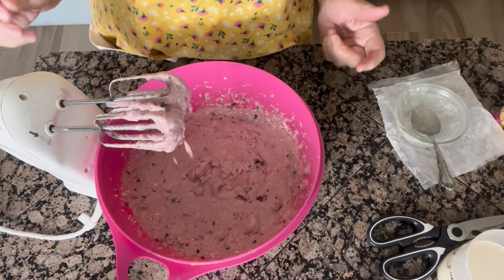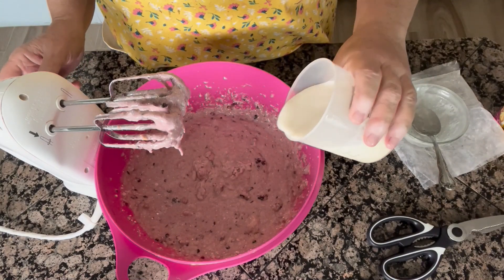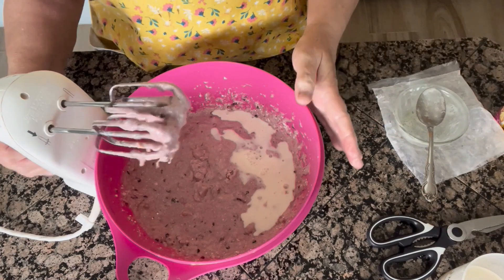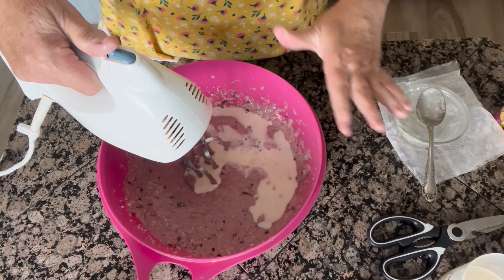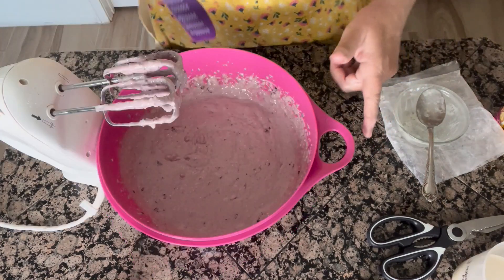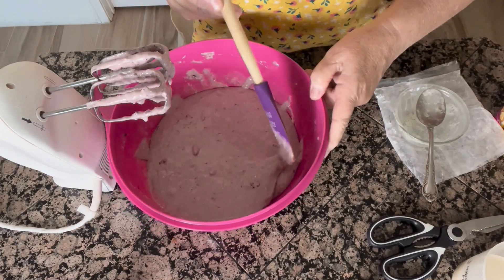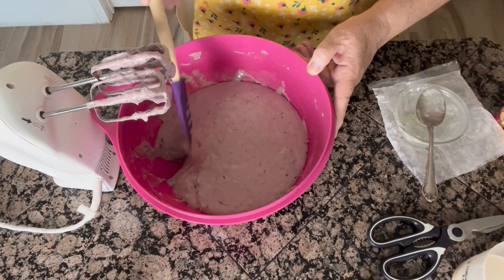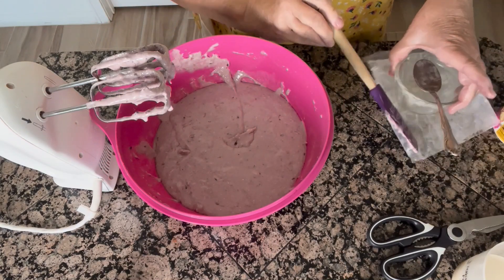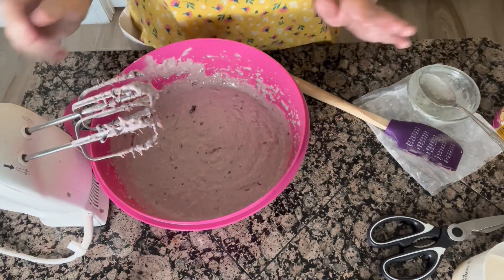This is going to be such a fun cake for the grandkids. The recipe calls for a cup of milk, but I'm going to add a little bit at a time because some of that fruit did make some liquid, and we just don't want it too liquidy. I'll mix this for about two minutes. This is a great way to get extra fruit into your mixes — whether you're making cake, ice cream, or anything else. The main thing to realize is that it's usually easier if you break the fruit down first. Boy, that smells so good!